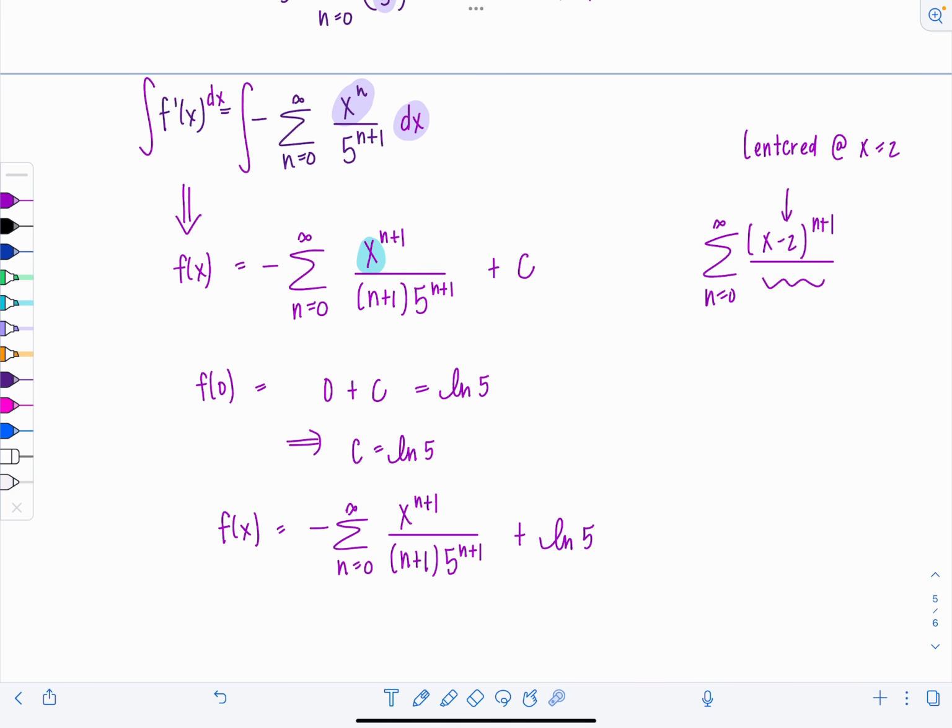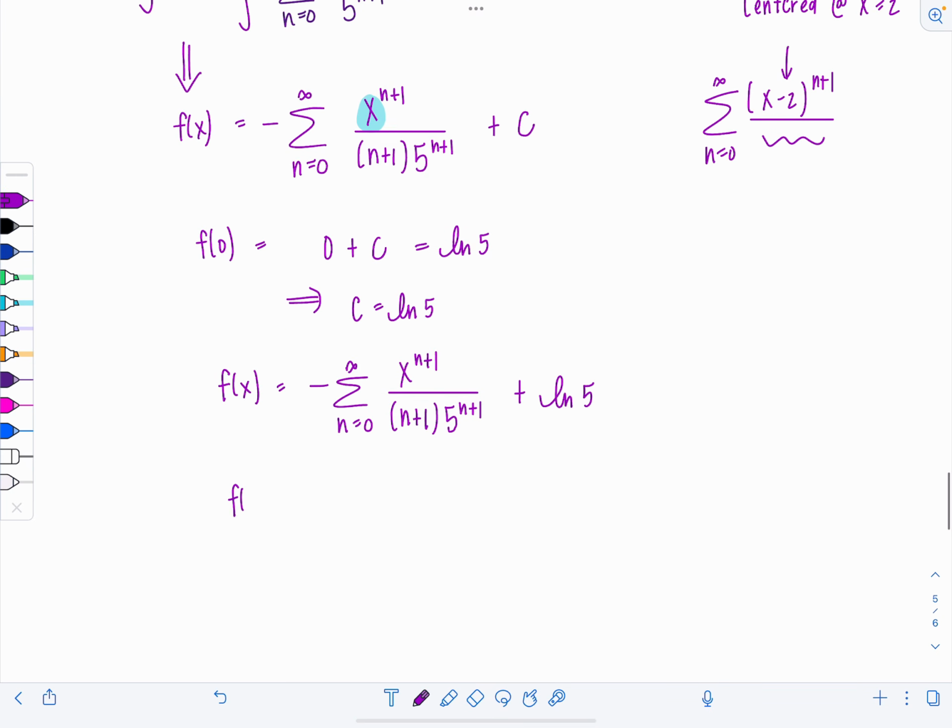Can we clean up? We certainly should. I can write this as x to the n if I start at 1. So let's do that. So then f of x is, it would look better, let's put the ln of 5 first and then the minus sign. Like, hopefully at this point you have some aesthetic appreciation, right? That like starting with the negative is not cute. N equals 1 to infinity, and then we have x to the n over n times 5 to the n. Radius of convergence is 5.